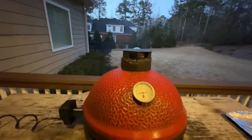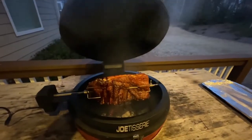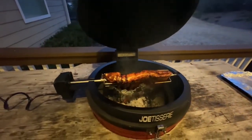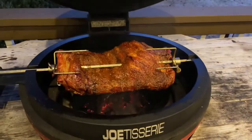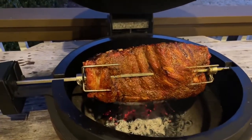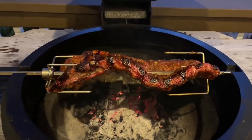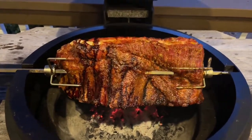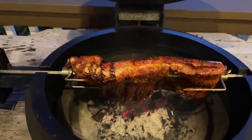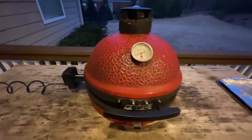All right, sports fans. We're about 2 hours in. And man, these things are looking awesome. We'll give you a quick zoom. Our bark has set. They look plenty juicy, so I really don't think I'm gonna spritz these. I'm just gonna let them keep rolling. I'm thinking we got probably another hour before we decide to do anything. So I'm gonna close them back up. We're just gonna keep on rolling. Stay tuned.